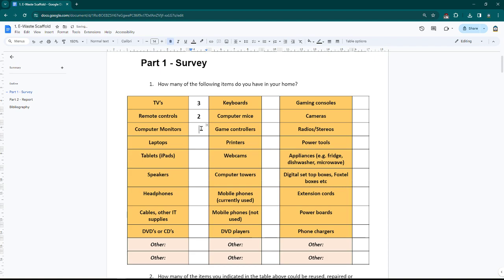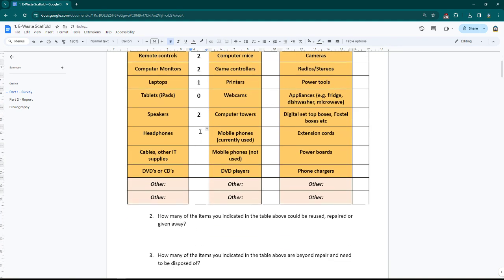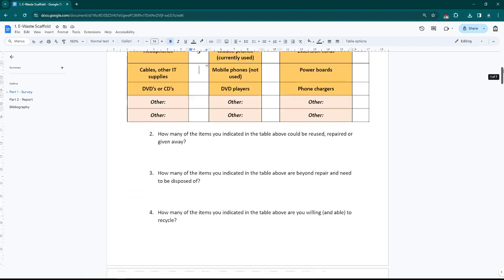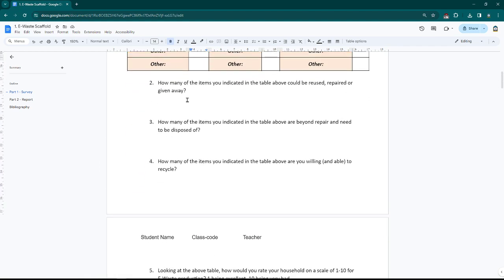You just need to go around and count everything up. I'm just ballparking this right now from what I can think of. I'm not going to do the whole table, but it's good to get a snapshot of where you are with your home currently.